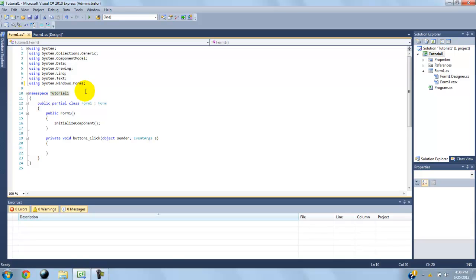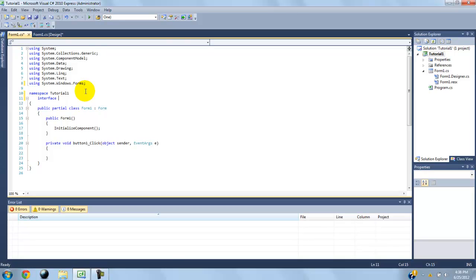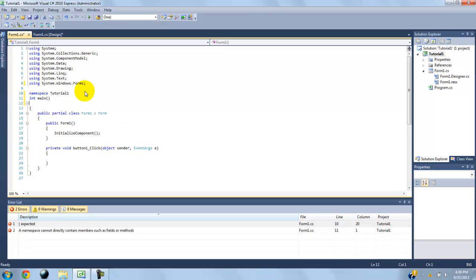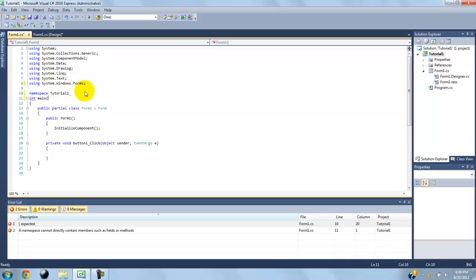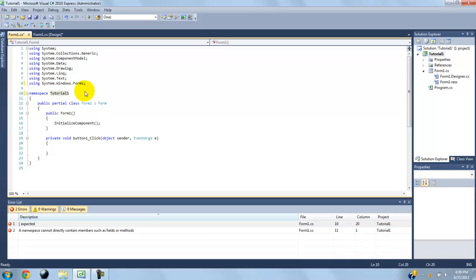And you're going to see this thing called Namespace Tutorial 1. Well, in C++, we'd have this thing called int main. But you wouldn't use main here.